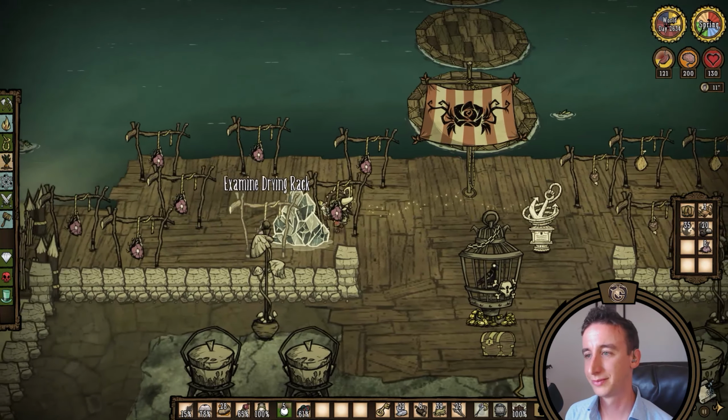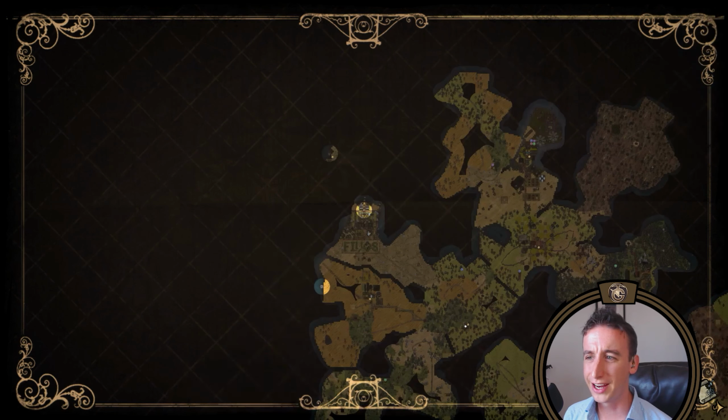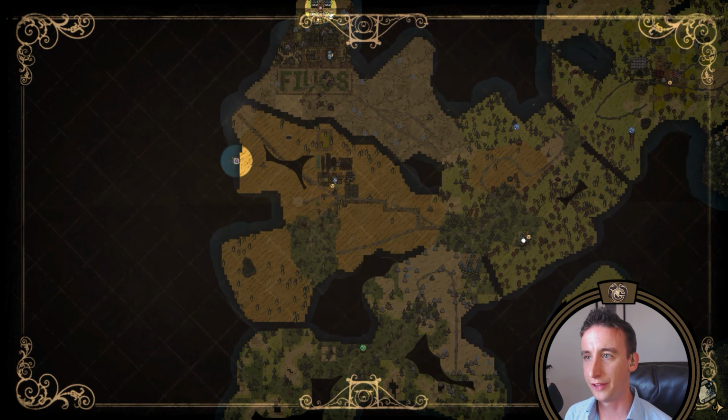This is just good base building. This is just solid base building right here. Very impressive. Now, before we head out to the lunar island, it looks like there are a couple other bases to check out. So I'm going to check out this one over here.